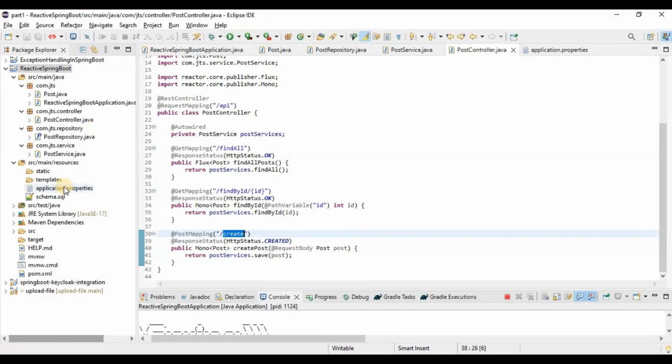It's just a basic kind of thing, like how we create basic reactive applications, CRUD operations, using this Spring Boot Web Flux. It's designed to leverage reactive programming for building web applications, providing a non-blocking and event-driven architecture.